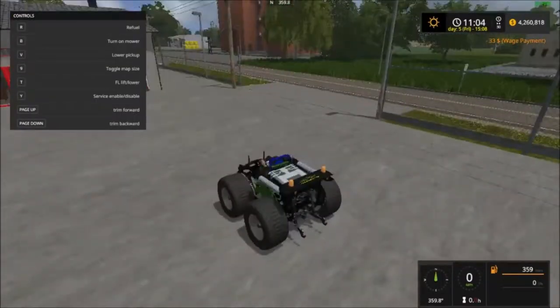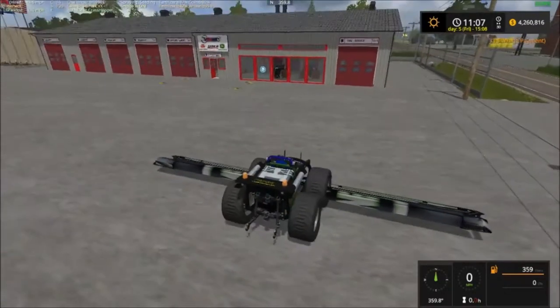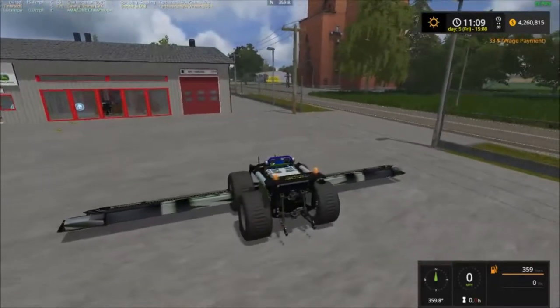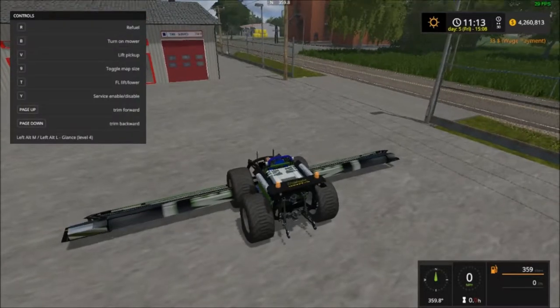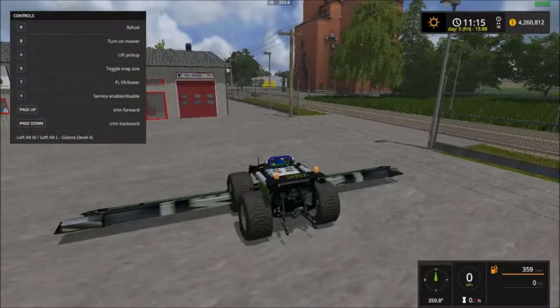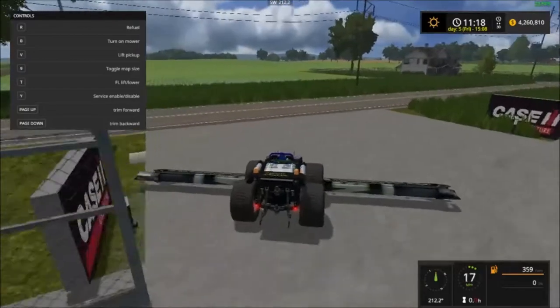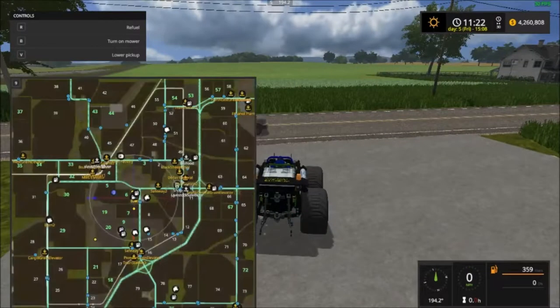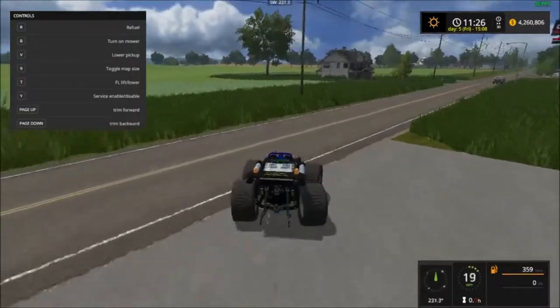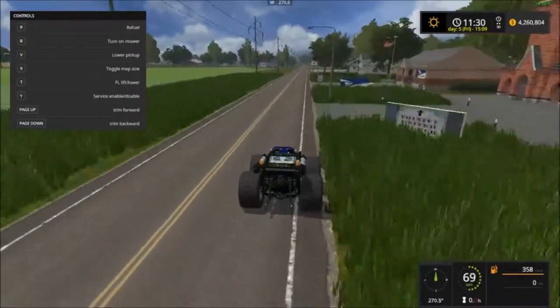All right. So the deal about this guy, it's kind of unrealistic. There's your mower spread. And this thing will just fly. Let me see. And they're non-collidable, so you can run into things like that. But it's just a great way to mow. Let's see, I don't own coming up there. Let's just go over here. And she'll do like 100 if I get a straight stretch here. Let me see.